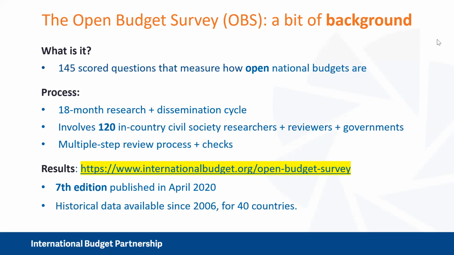We have historical data available since 2006 for 40 countries, because we've increased the number of countries through the years. And we're about to embark on our new round of the survey in the next coming weeks, including a COVID transparency specific module. I have lumped the lessons learned into 3 buckets.